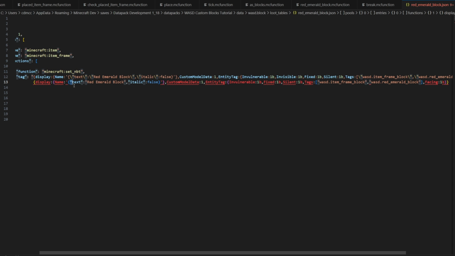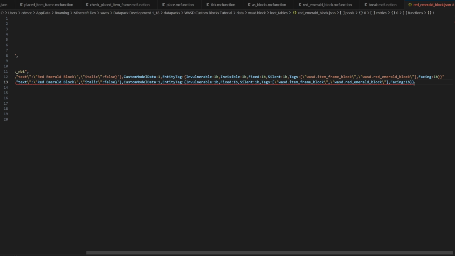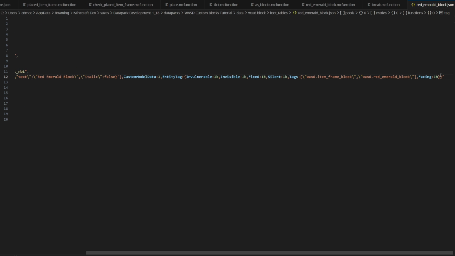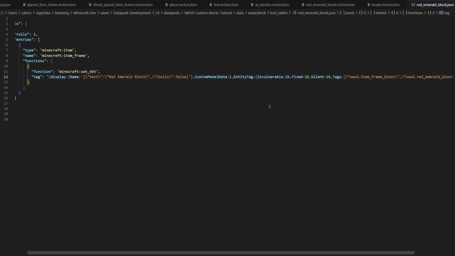So funny enough, you could literally just select all of the quotation marks and then go to the left of them and do a backslash. And this will be the exact same thing as what's in here. And so we could actually copy this over and check that out and see that, yeah, nothing changed.